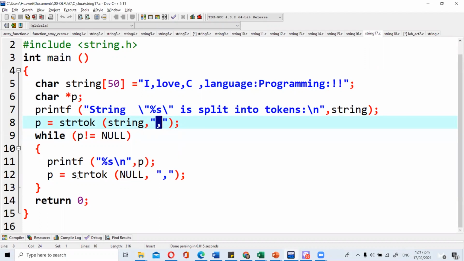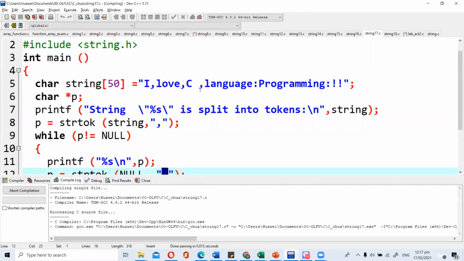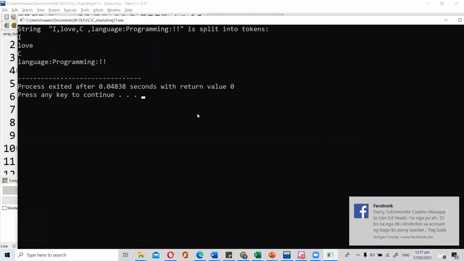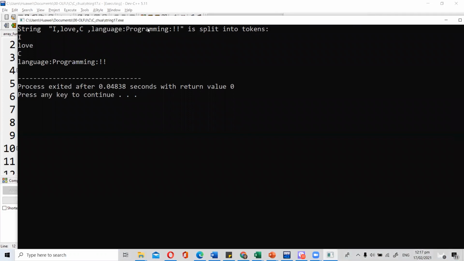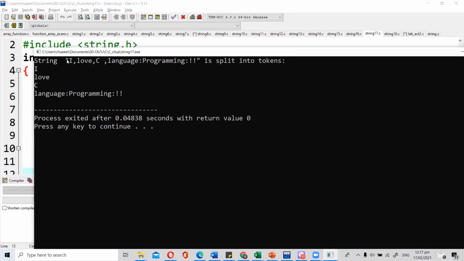Okay? So, what will it do? It will just display each string, and then separate them by comma. Okay, so let's look at this one. This is the given string: I, love, C, language.